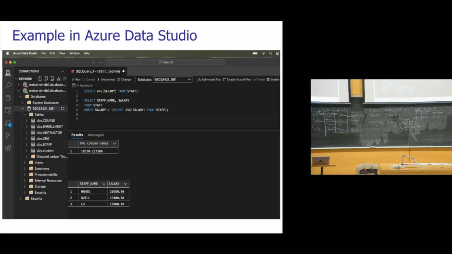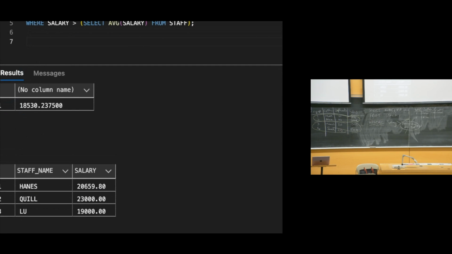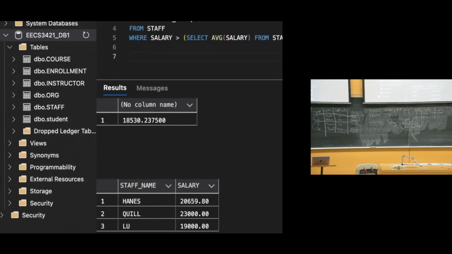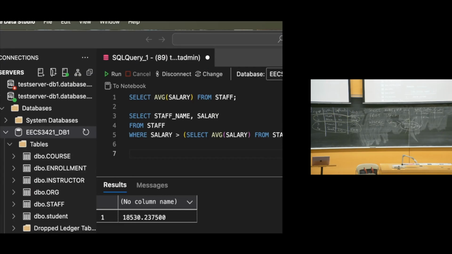You can see that all these salaries are greater than this. Why do I have no column name here? Look at my query. I wrote select average salary from staff, okay, and I got this.